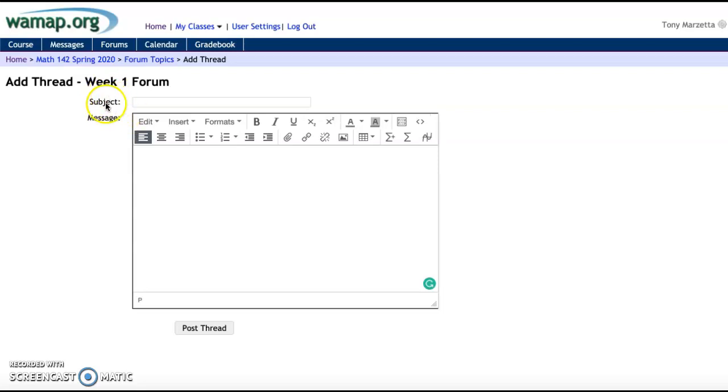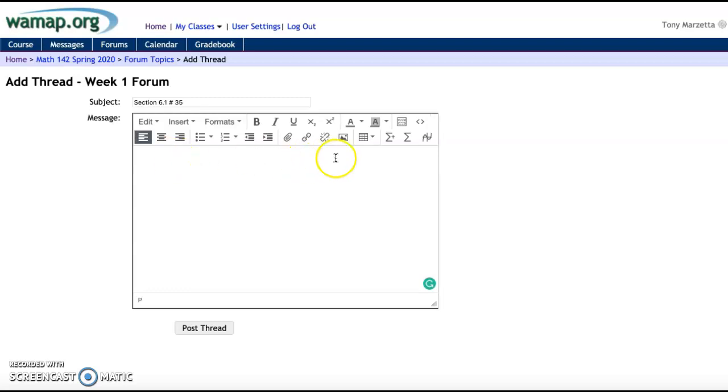if you're posting something, depending on what you're posting, you want to post a subject of some form. So maybe, I'm in the week 1 forum right now, maybe there's a section 6.1, number 35. I'm just making this up. If maybe you had a problem here, and you want to type it here.